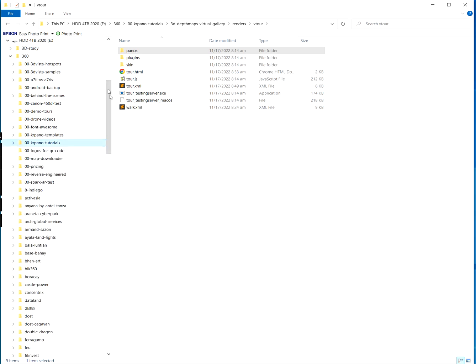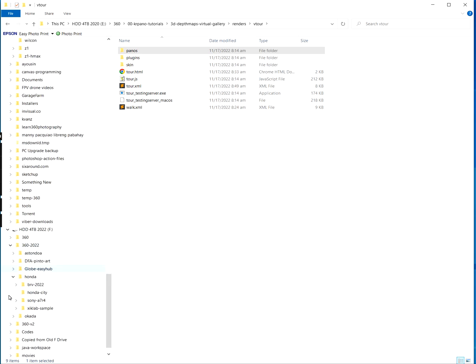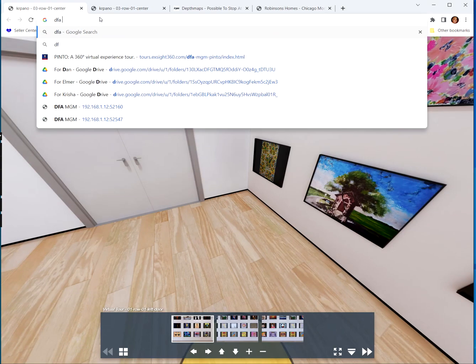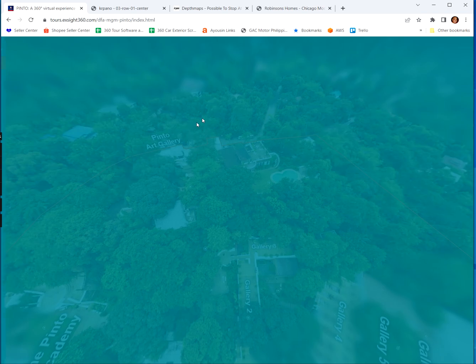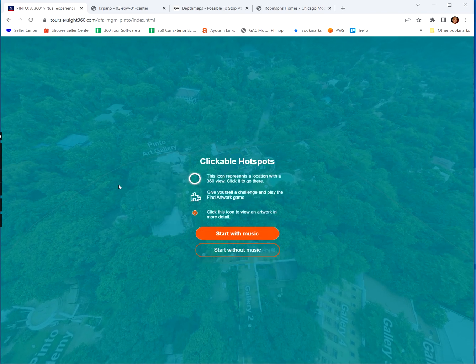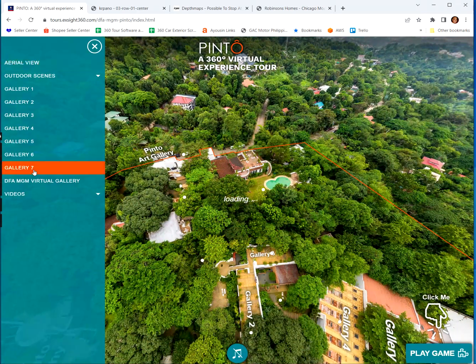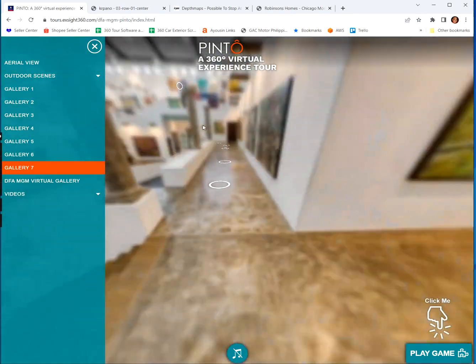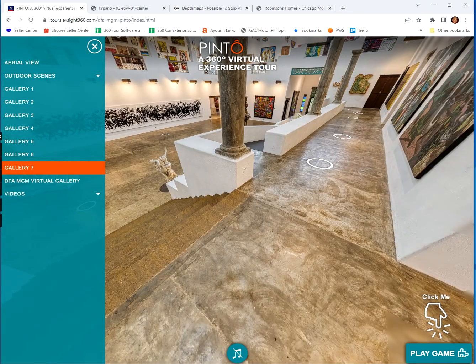I'm gonna try to open those projects. I mean this one. Let's see how big the model files are, because this gallery 7 here is a huge model. Just gonna try to look for where it is.